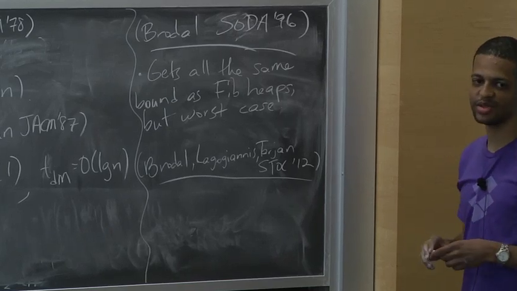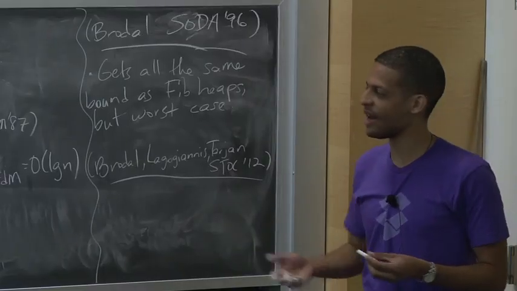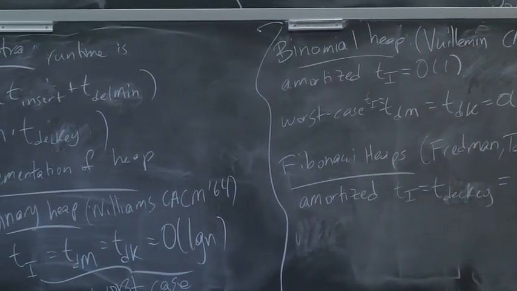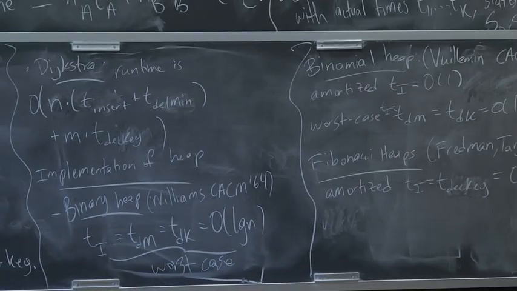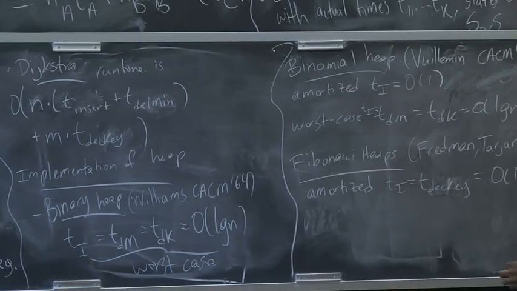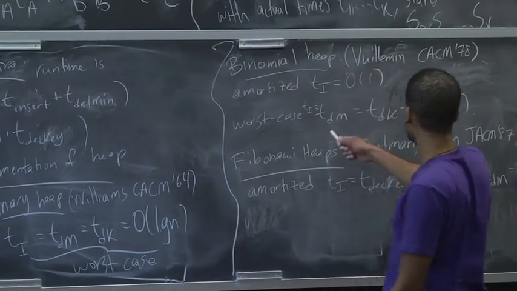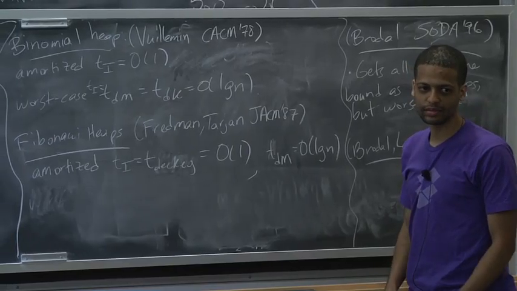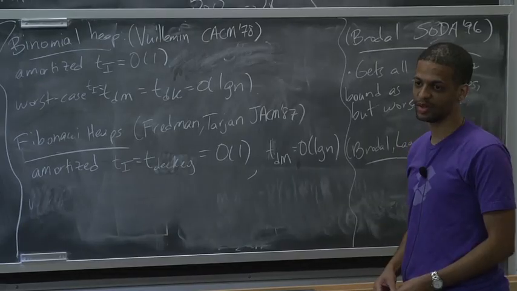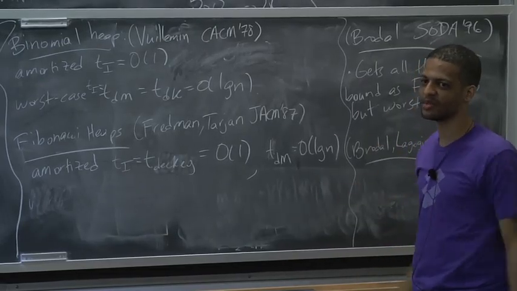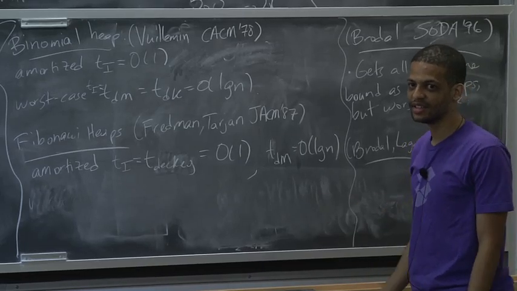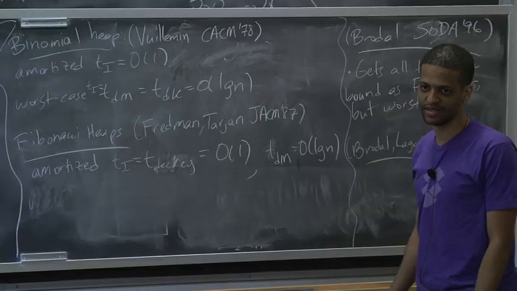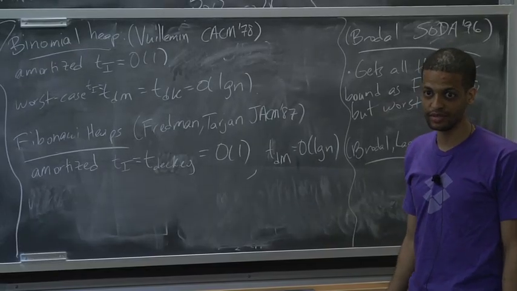weaker and weaker models of computation. Like word RAM, you saw you can do lots of stuff, right? I have a question. So I'm going to tell you that these three data structures are all comparison-based. The only thing they do with items, the keys, is compare their values. Okay? So why can't you hope to get all of these constant? Why should delete min be log n here? Yeah, because of heap sort. If you have n items you want to sort, you could always insert them all into a heap and then repeatedly delete min. So if all your running times are constant, or amortized bounds even, you would have a constant time sorting algorithm, which is impossible in the comparison model.